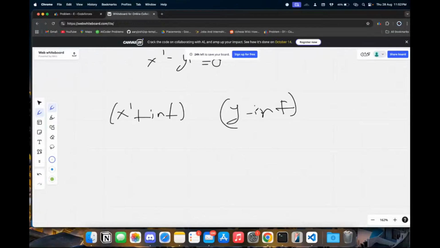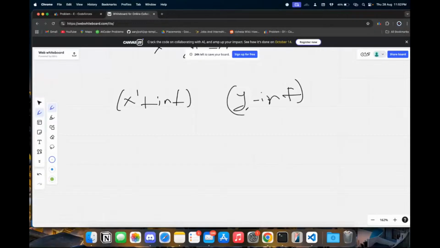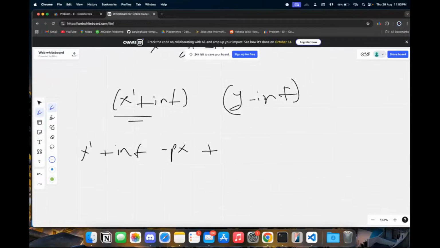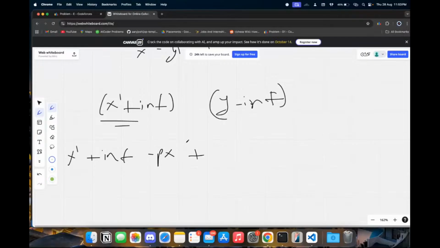Because this point is minimum, the Manhattan distance will be simply x dash plus infinity minus px, because obviously this will be the maximum x, and I'll have to subtract any px from my already given points, and obviously this will be the minimum y, so I will subtract py from this y minus infinity, right, which is equal to d.